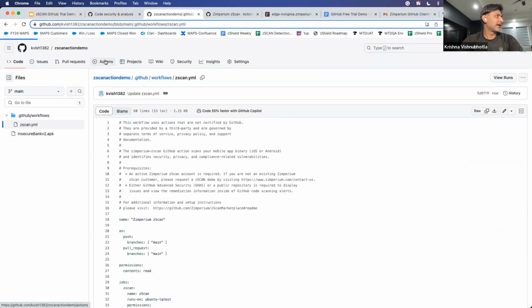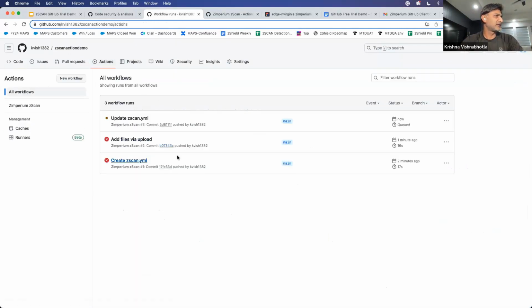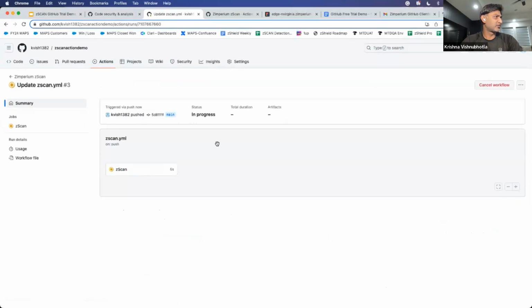And if I go to actions, you can see these two failed because we did not indicate the app's location. But now the scan is running. And as you can see, the scan will progress for a few minutes.